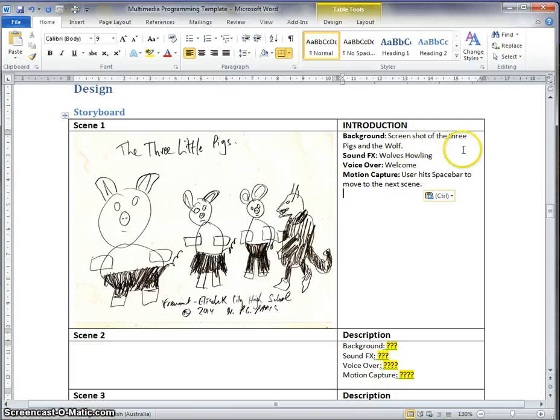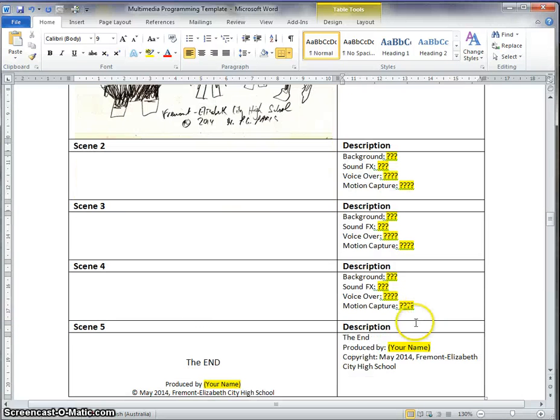It's going to be a screenshot of the 3 pigs and the wolf. There it is. I have some sound effects, wolves howling in the background. A voiceover: welcome, I'll be talking about the 3 little pigs from Fremont-Elizabeth City High School. And the user will hit the space bar to go to the next scene, and that's what I'm going to do for scene 1.